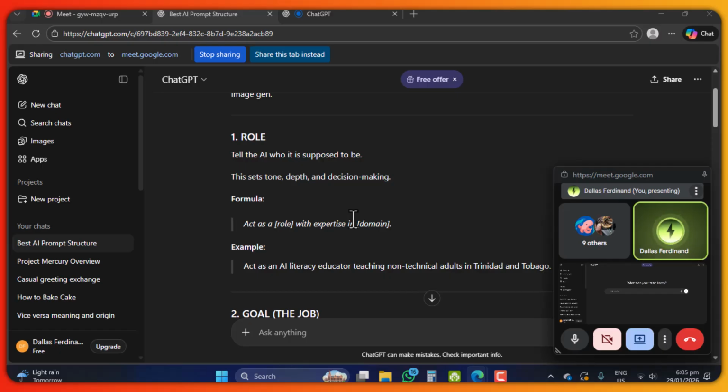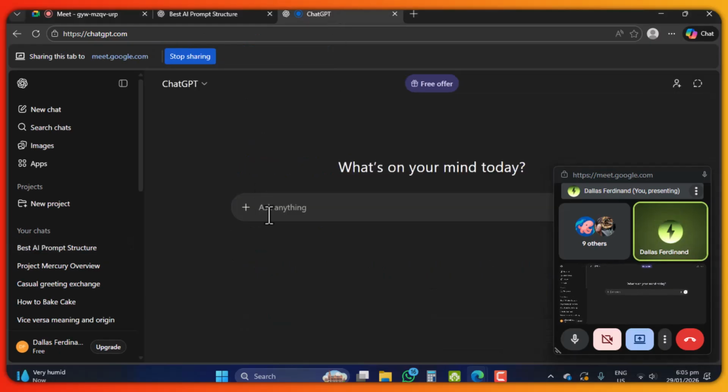So the first thing we do is we give the AI a role. For example, let's say gardening. We're going to give the AI the role of a gardener.